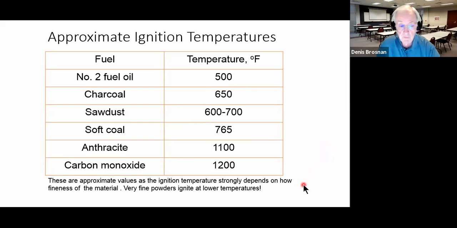And the most important thing here is that the ignition temperature of shredded fuels really depends on the particle size and the moisture content. Drier and finer solid fuel powders ignite at much lower temperatures. So you really have trouble if you try to Google the ignition temperature for sawdust or soft coal. You're going to get some information that says, well, it can depend. Or maybe we just don't publish a value, and it depends on the particle size and the moisture content.